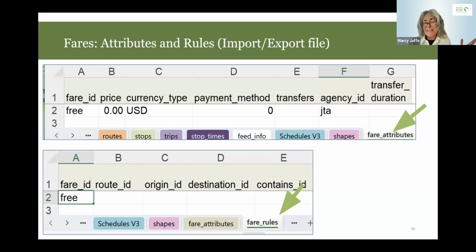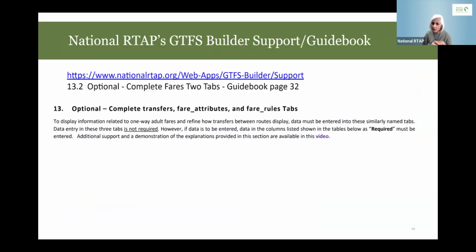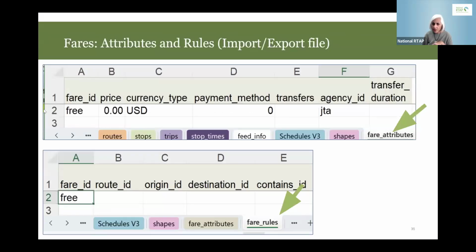But again, if it takes an extra minute and a half for you to enter it, it could save that rider some frustration trying to stand there with their pocket figuring out what it costs. Marcy, maybe I misunderstood you, but you said if it's free, you have 6 data points to enter into fares. Is that right? The word free, 0, USD, method of payment on board, JTA, and then the word free. Gotcha. Okay, thank you. The video on fares would explain it in more detail and give you some more examples. And there is a complex version of Fares V2 if you do want to show veterans versus something else.